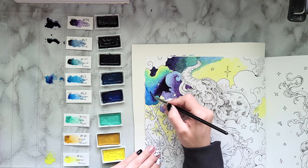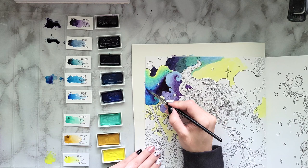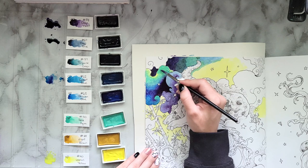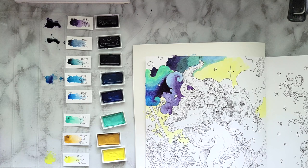I'm gonna bring the purple through a little bit over here too. I don't know so much that I like the bright yellow. Let's go in with the pale aqua. Just diffuse that. It's not bad. It gives us something to work with.